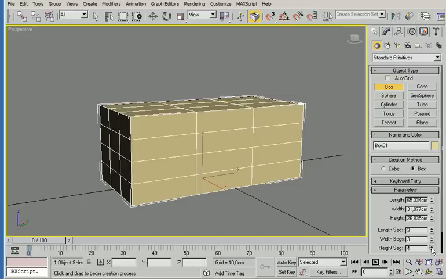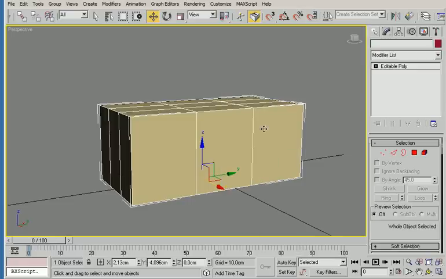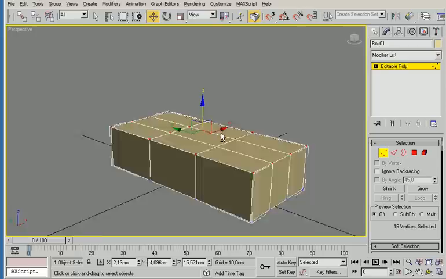Now I'm going to remove some segments on the sides so that I don't have to worry about those. Then I'm going to collapse the object into an editable poly. Showed you that in earlier tutorials.